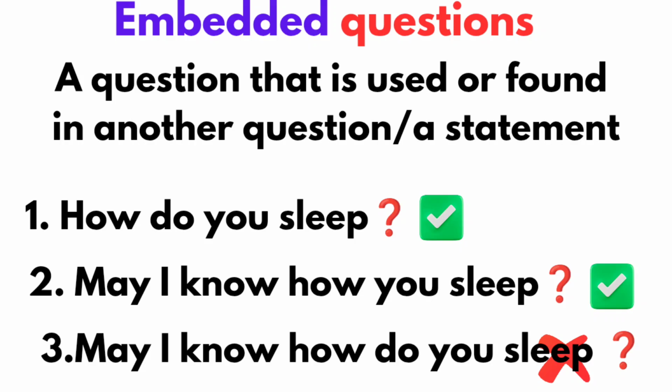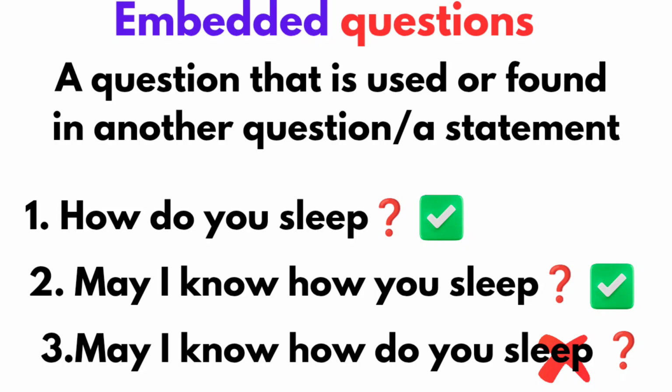In this video, we are going to talk about embedded questions. What is an embedded question? So, an embedded question is a question that is used or found in another question or statement. We will see examples. We mostly use regular questions, right? When we want to ask questions, when we want to get information from someone, we use WH form words. Those are called regular questions.